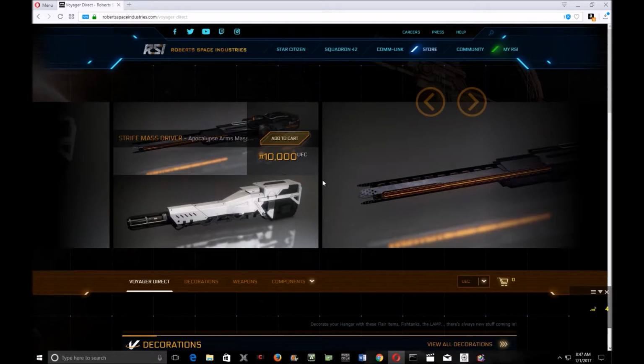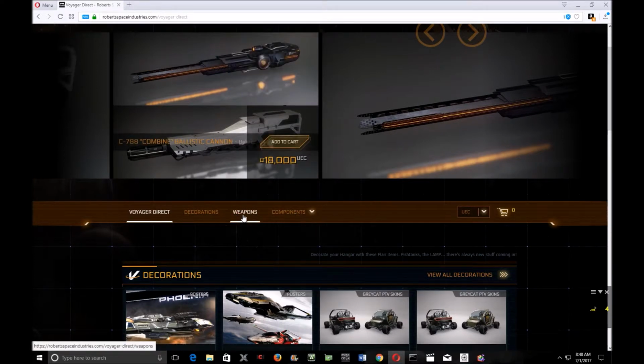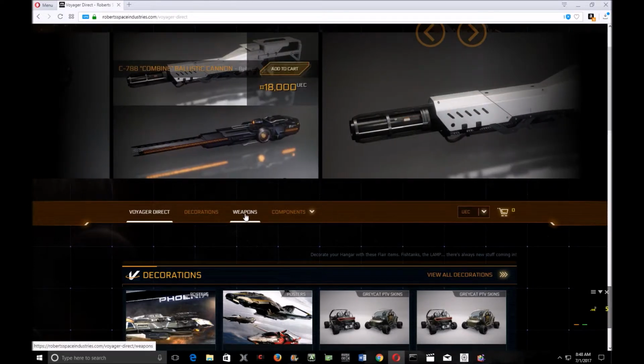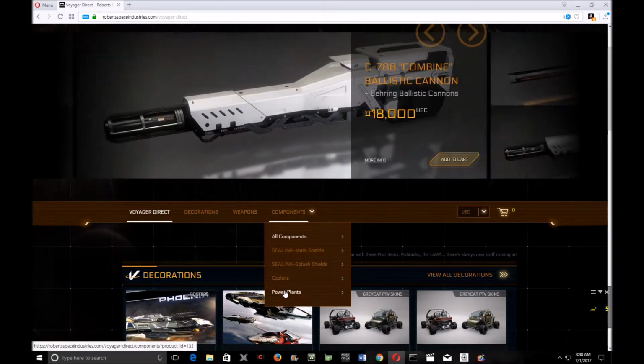Okay, Voyager Direct is the go-to spot for weapons upgrades. Components are subject to change. The weapons are pretty much etched in stone. I don't think they're going to change them much. Maybe they're going to fix the bugs in them, of course, but what you see is pretty much what you get. But the components are really sketchy at best.